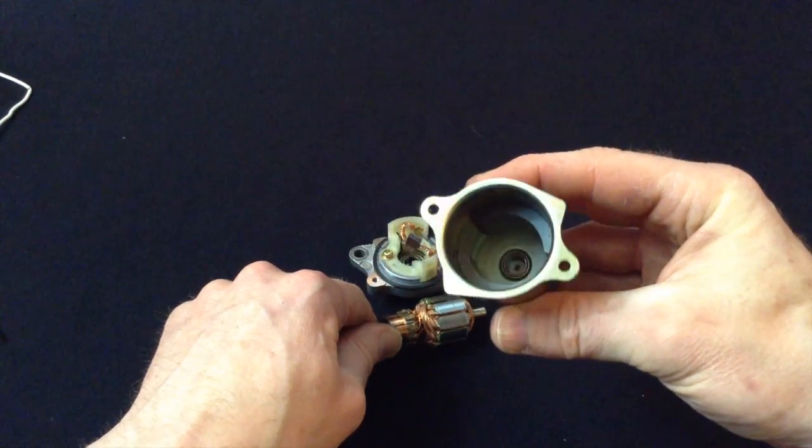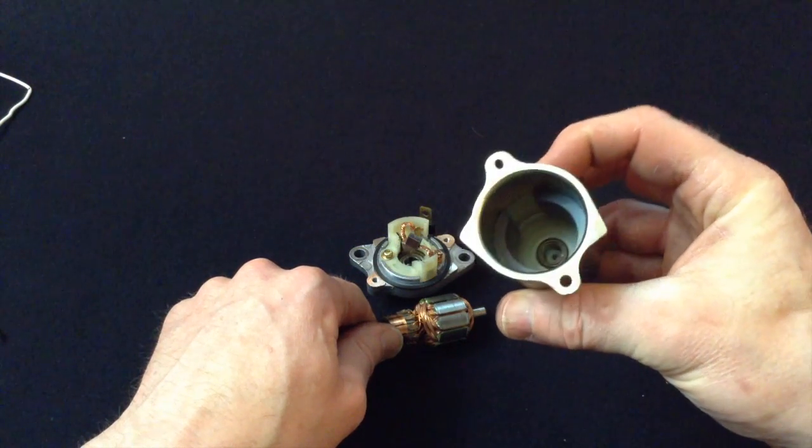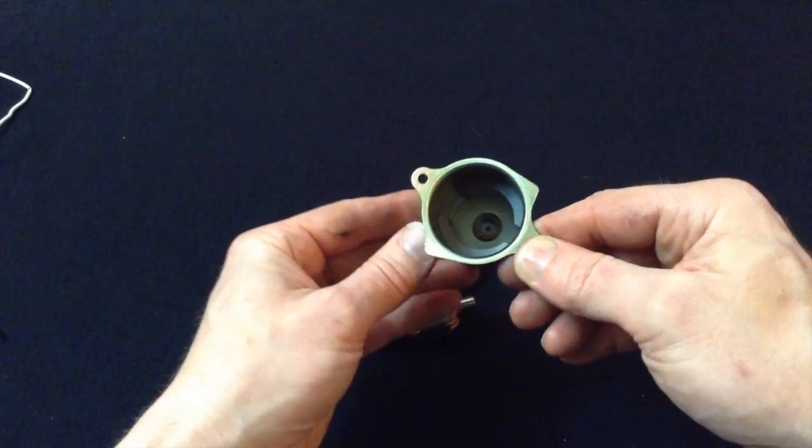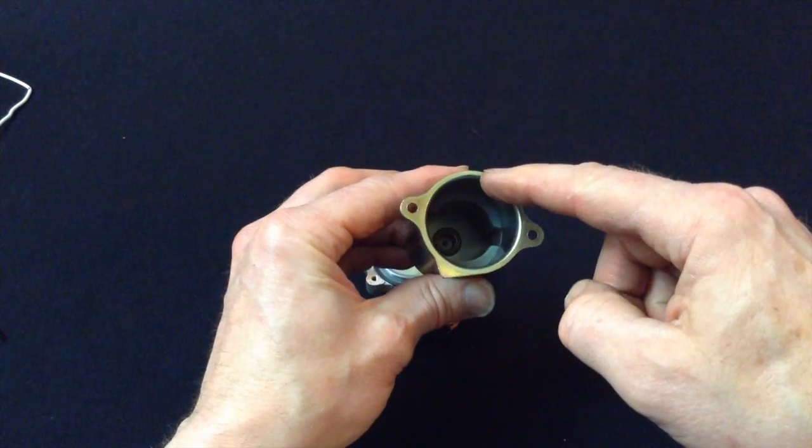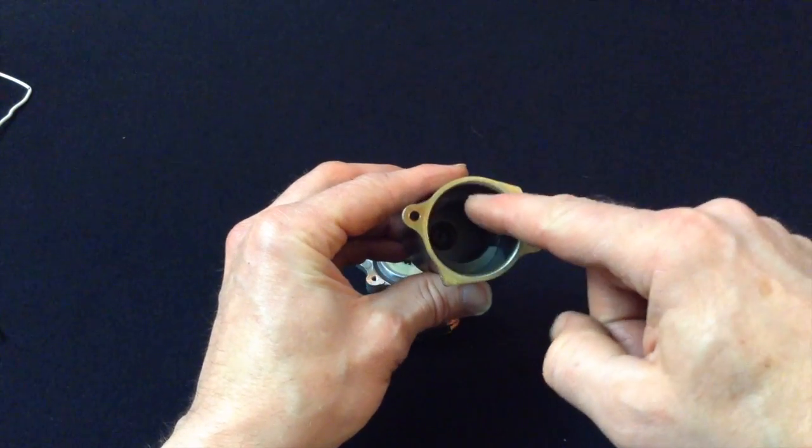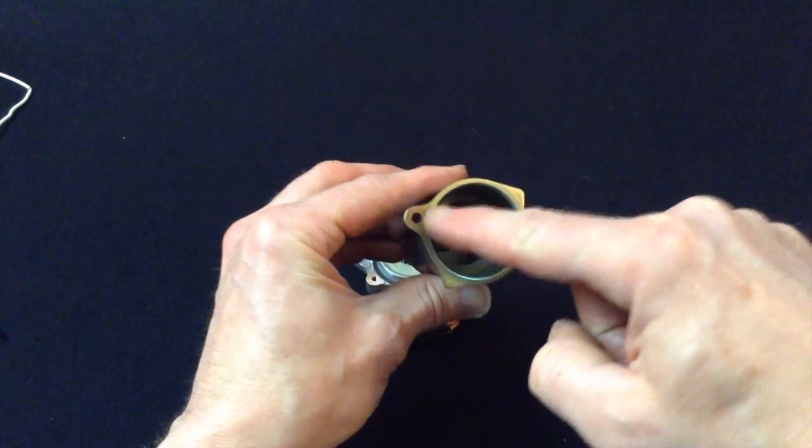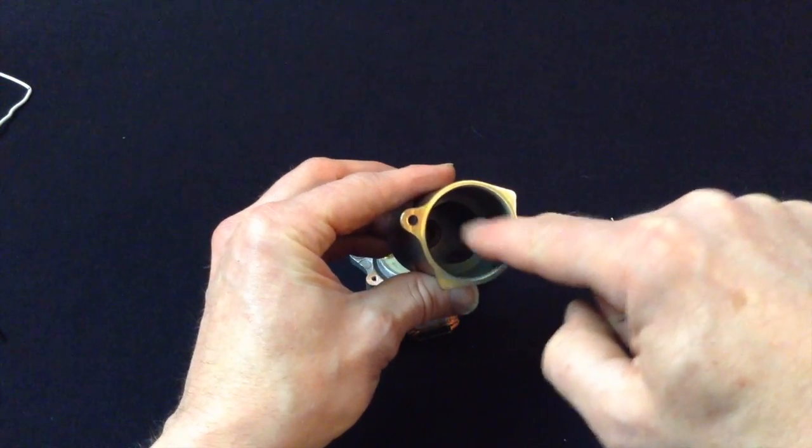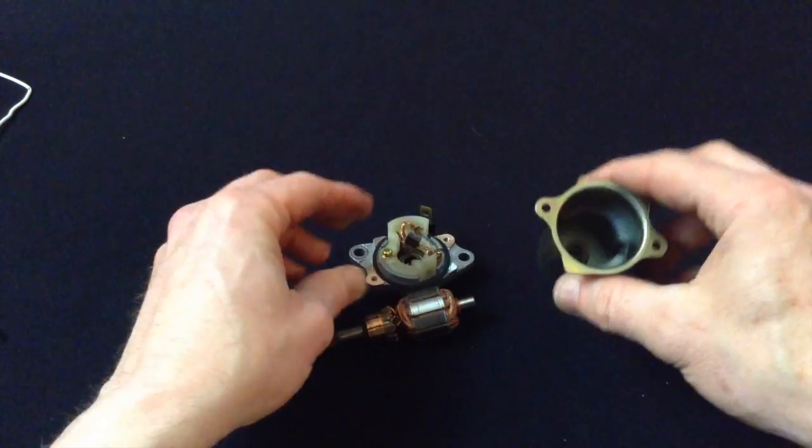Inside there, you can see there's a pair of magnets. There's a north and south. Often in a starter, I mean, this is tiny, but in a starter motor normally you'd expect to see four magnets running, you know, one, two, three, four, creating north-south, north-south, north-south, north-south, these fields which the current is going to be passed through.